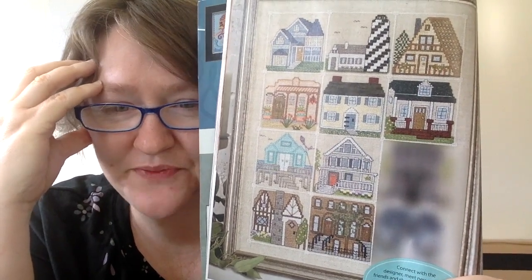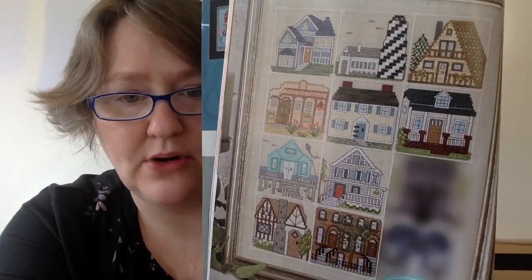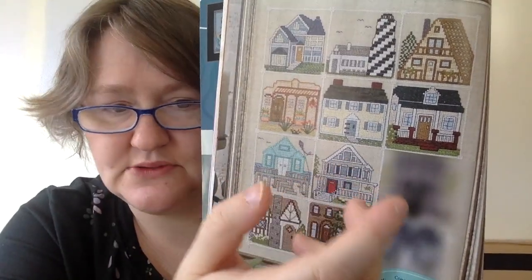But I think this would also be really cute if somebody moved and you want to do a welcome home stitch for them, and you could say, welcome to your new home, established 2022 or whatever. I think these would be really sweet for that. I'm trying to see if they tell you the stitch count. I'm not seeing a stitch count for each individual piece, just the size. But I think that's pretty neat.